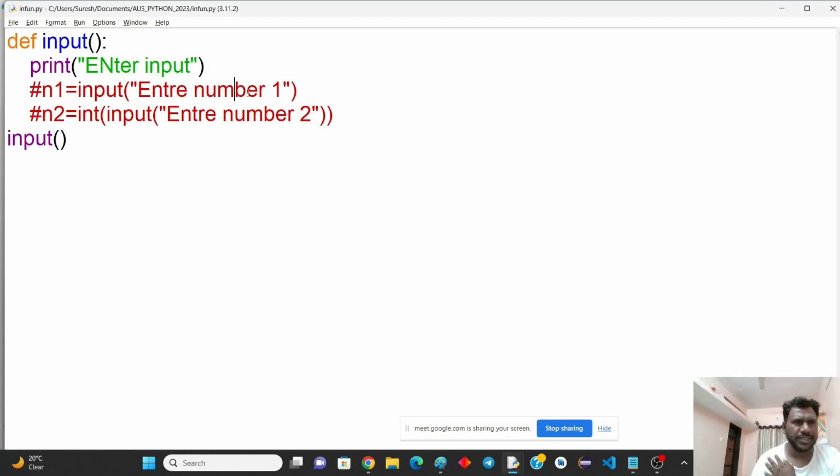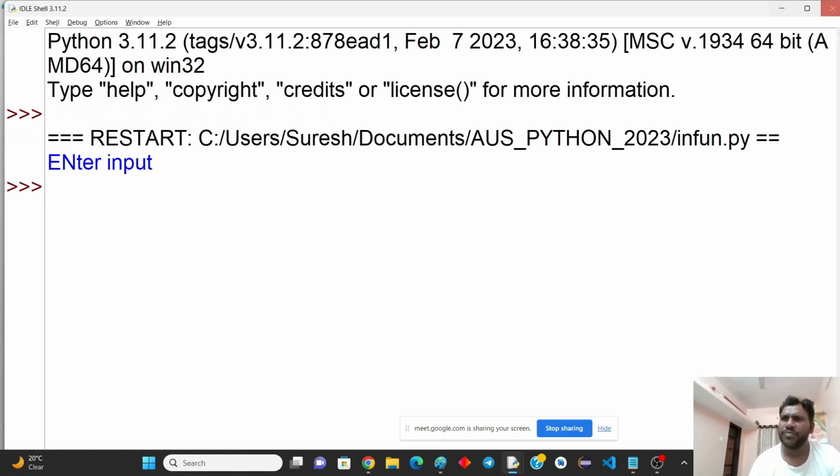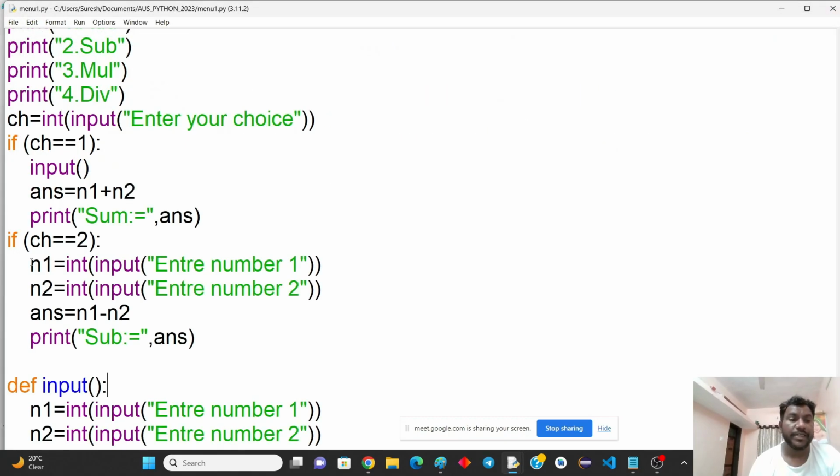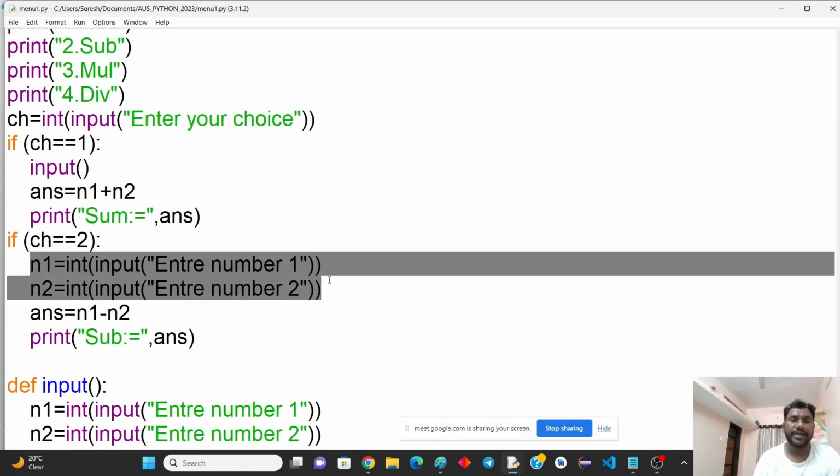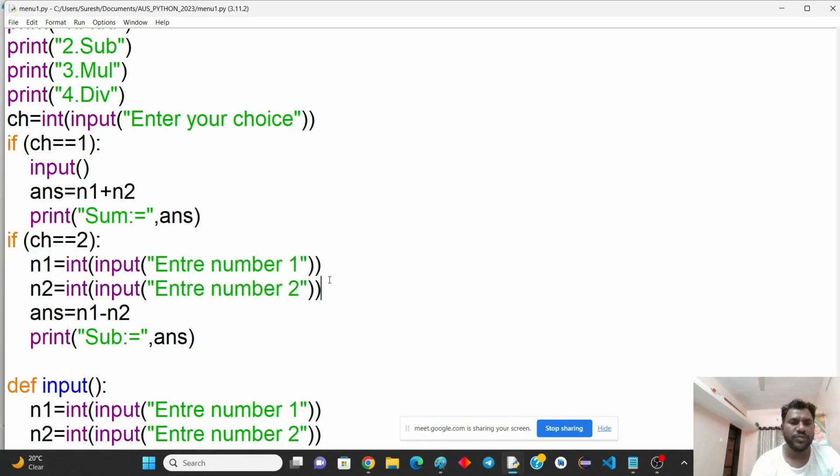Mm, it needs some positional argument or something. Okay, I will see how to do that common function. But basically, what I wanted to do is take the input from the user. Every time, instead of writing "enter number one, number two", I wanted to define the function, but it is not happening here. No problem. Is there any other way we can do this?